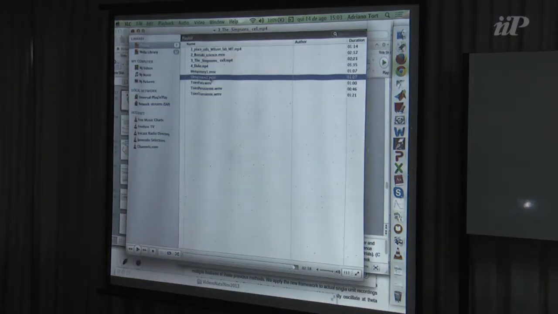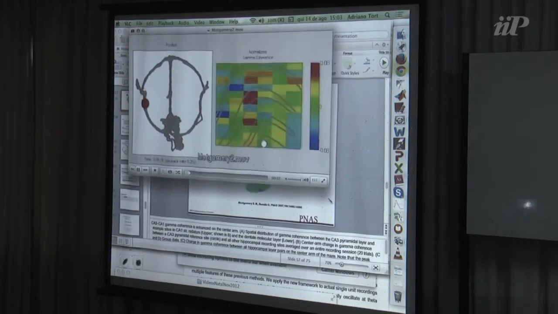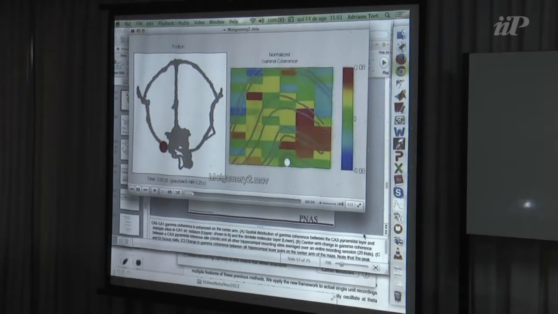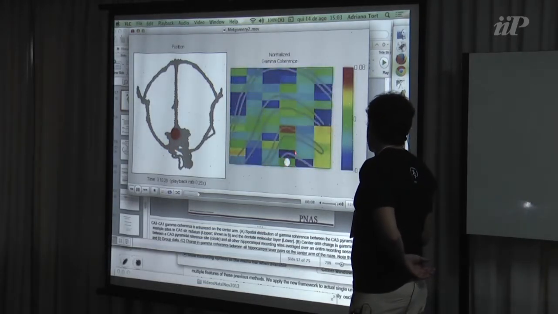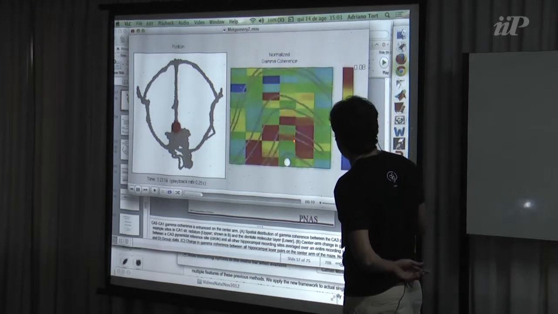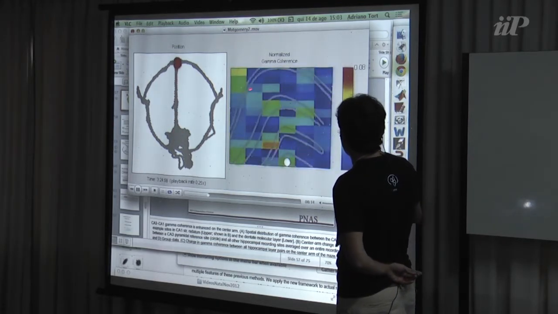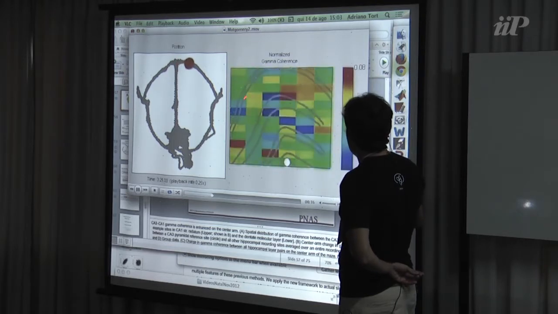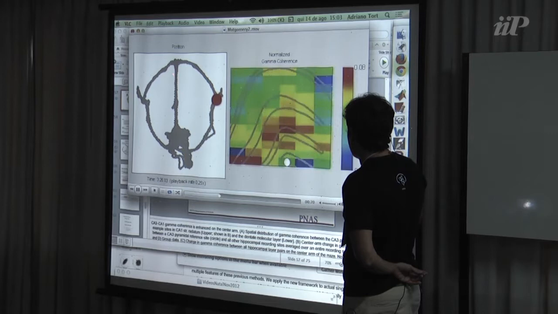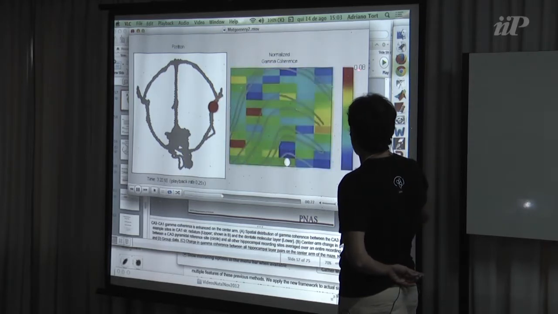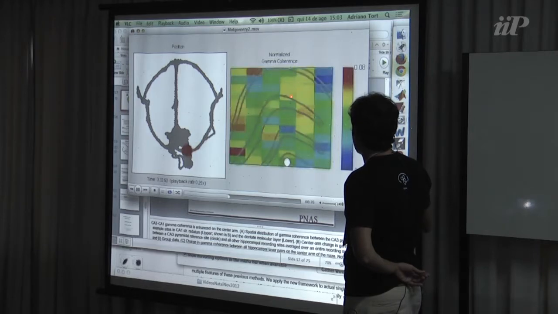I think it's this one. So the animal is going. This is coherence. This is the hippocampus. This is the reference. This is CA3, and this is CA1. When it was here, you should have seen the red show up here. Some red shows up here and there, but when the animal is here, there is more red, meaning there is a higher coherence between CA3 and CA1, right?